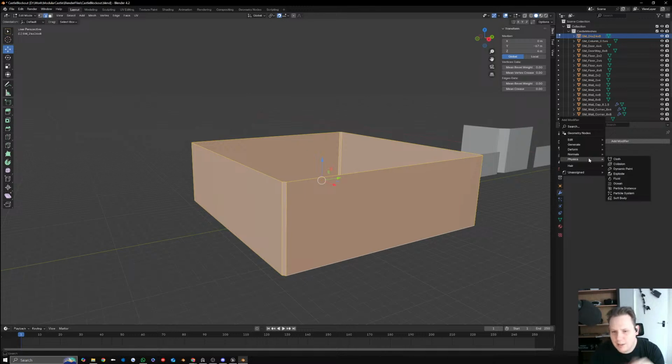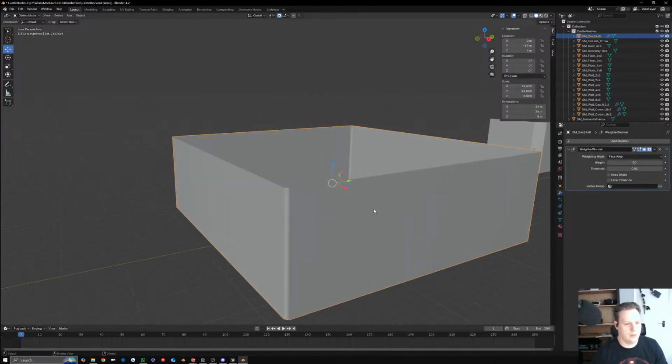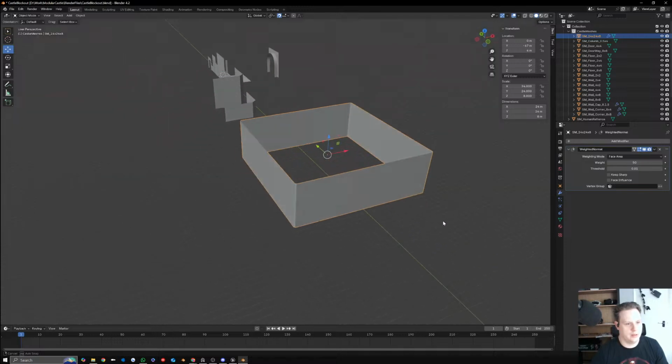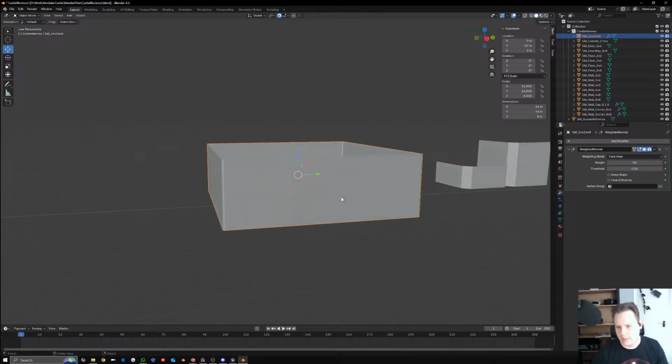I like just getting the drop down and then being able to see what I can do. Weighted normals. Cool. Nice beveled edge.